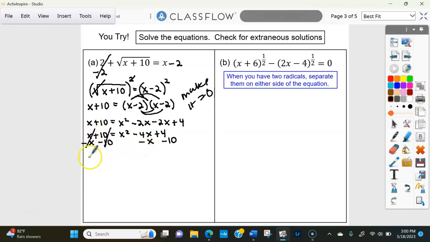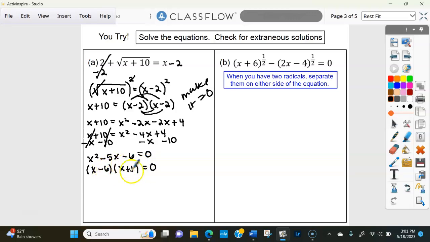So this is the equation so far. X squared, negative 4x minus x is minus 5x, minus 6 equals 0. The next step from the previous slide is to factor. So now I'm going to find the two numbers that multiply to give me negative 6, but add to give me negative 5, which would be negative 6 and positive 1. So my factors are x minus 6, x plus 1.